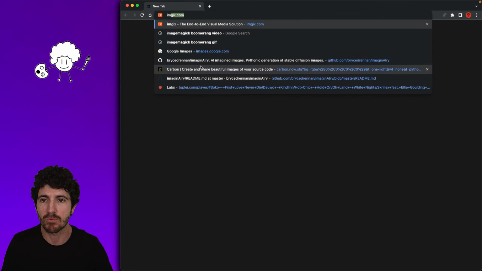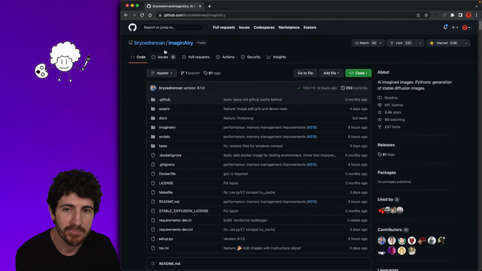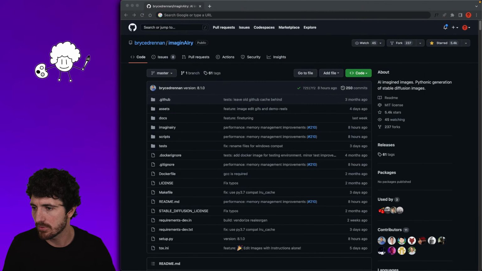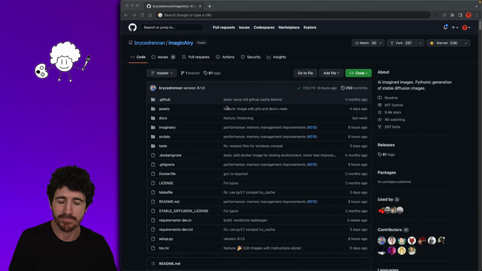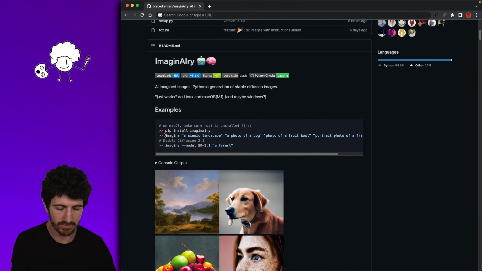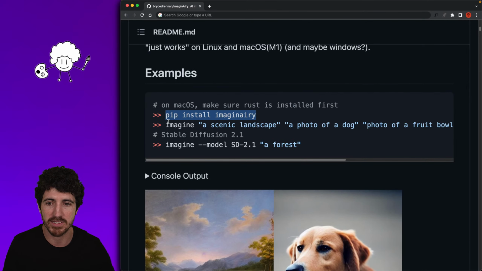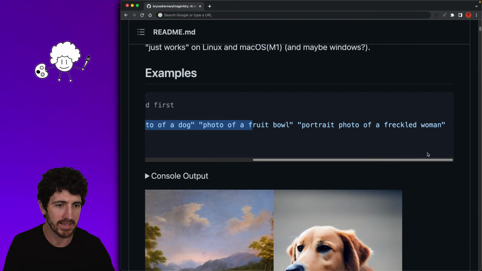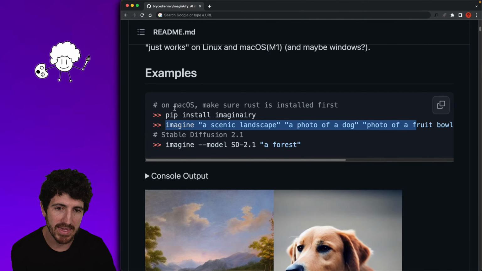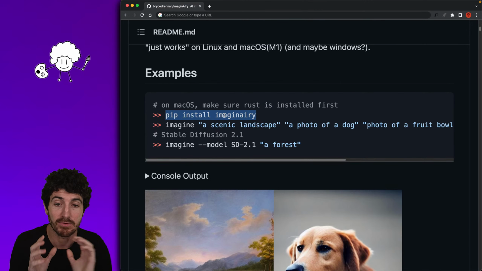So the program that we're using, and this is a completely okay question, this is what I'm here for, is called imaginAIry, right? So I'm gonna put the code in there. That's a repository, and it's indeed a Python library that you can use as this thing shows here. So you do pip install imaginAIry, and then you just run a command like I'm doing in your terminal. The thing is, you need Rust as a dependency on Mac. On Windows, I'm not sure. You just need Python installed and then run this command in the terminal to be able to install imaginAIry.